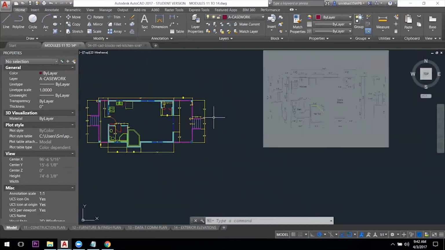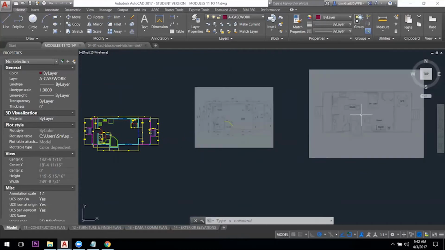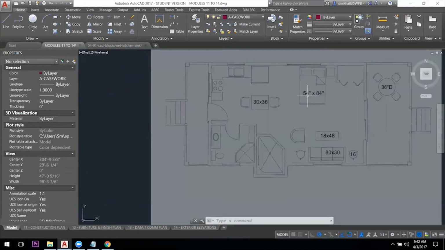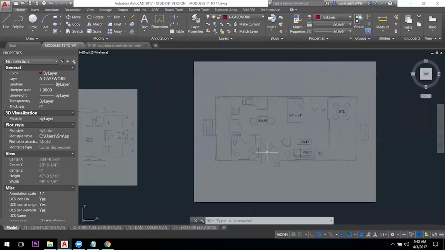Now, when it comes to the furniture plan, we may want to add these additional text notes in here. But notice how there's no description for tub in here because it's already being described in the construction plan. So that means I need an additional layer that I can create this geometry on that is different from the layer that I'm going to create the information for tub on. Also a different layer than the dimension because in here we don't have any dimensions.